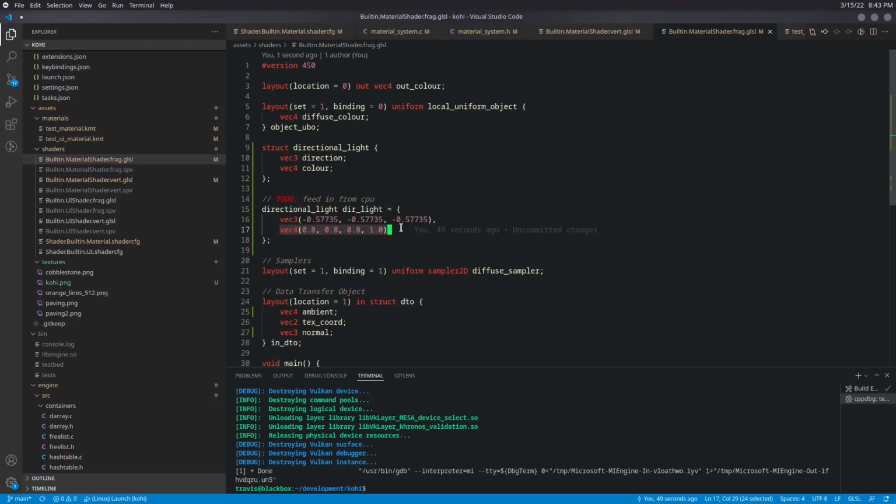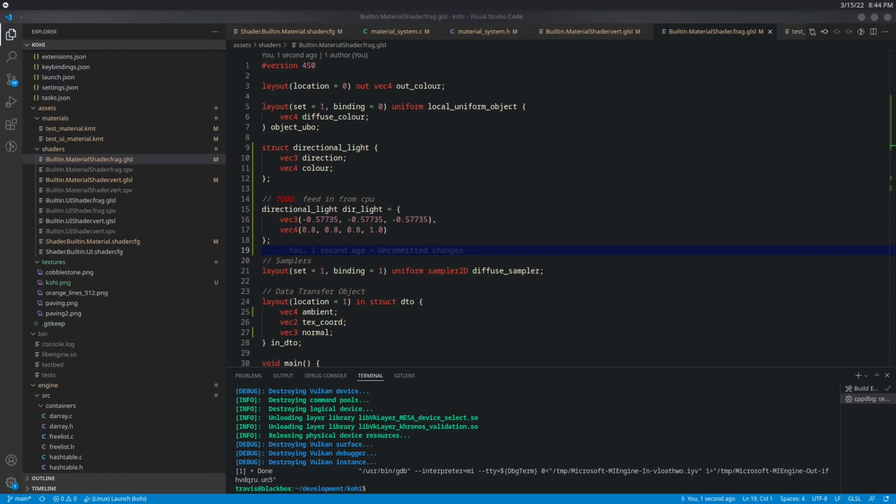Generally, light is not completely fully 1.0 white across the board. It's generally some mixture, so we're going with 0.8 here, just because we don't want stuff that's too extreme or too bright. So here is our directional light. Obviously, I have a to-do in here to feed that in from the CPU and do it properly using uniforms. But for now, this will suffice.